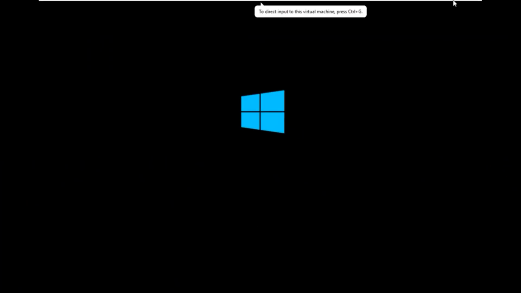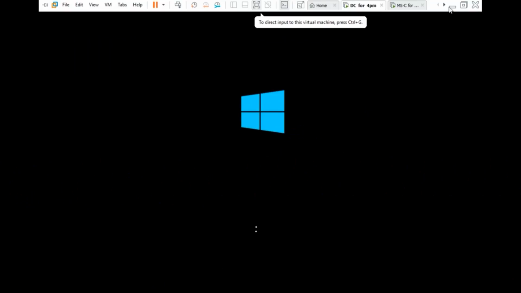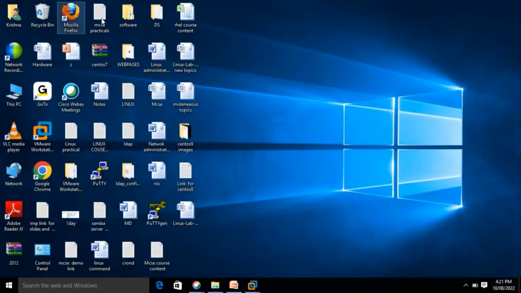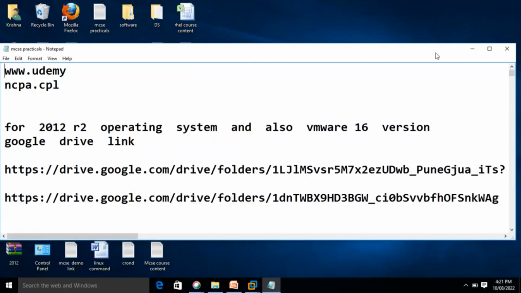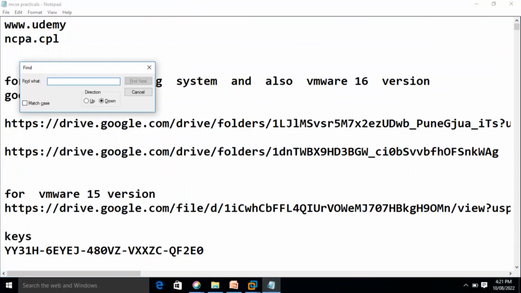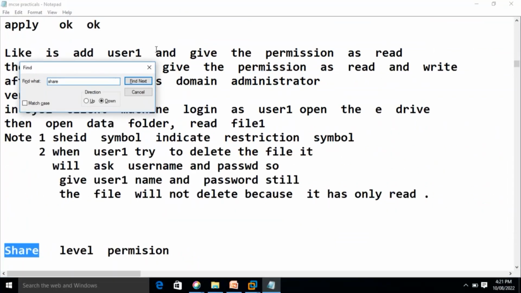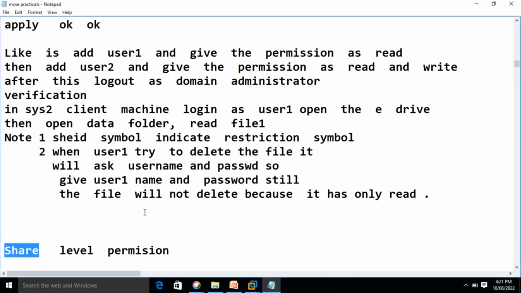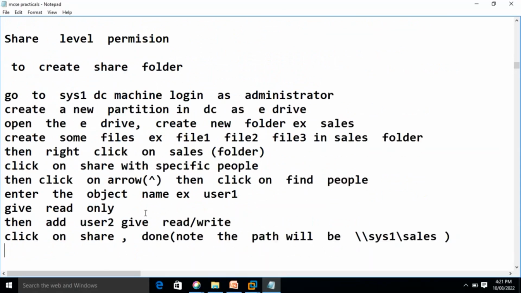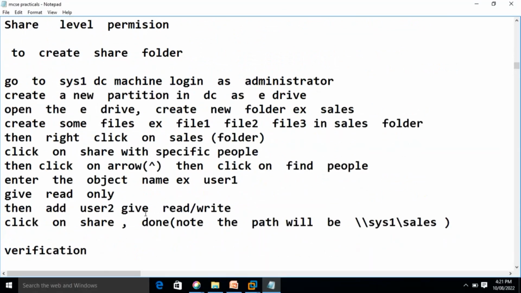While the machine gets on, we can see the practical steps. What is the practical we are doing today? Share level permission. Security level permission we did yesterday. This we have to do from the DC machine. Go to the DC machine and create one new partition as you did yesterday.